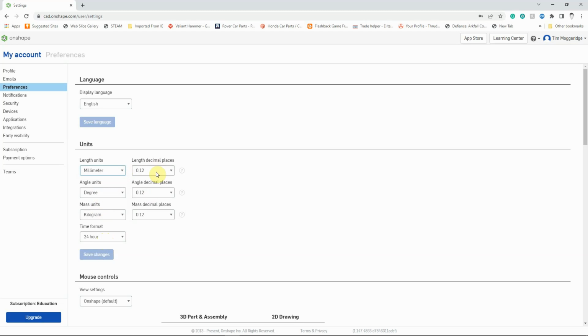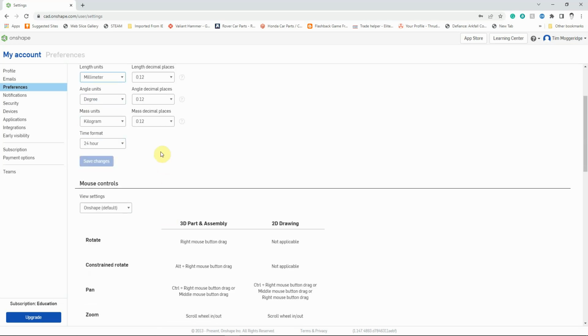And when it comes to decimal places for the accuracy, this is really how it shows on screen. The accuracy of the software is almost infinite in terms of its decimal places, but so as you don't clog up the screen with lots of very long decimal numbers, I would change the length of decimal places to 2. Usually the default is 3. Change it to 2. And if you've then made any changes, make sure that you click on Save Changes. Because I haven't changed anything, that option's not available to me.